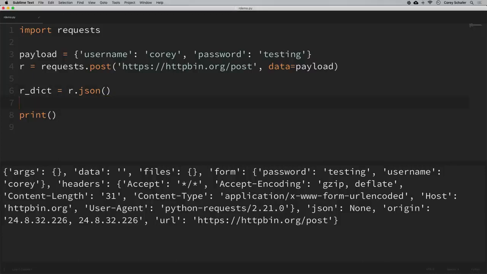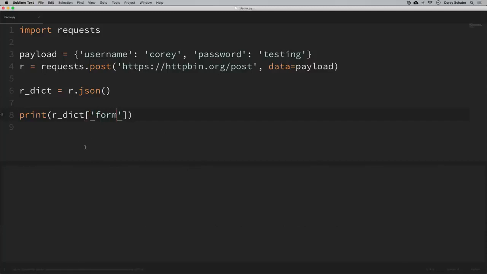So for example, I could just access the form key of that response and say print r_dict and then access that form key. So if I save that and run it, then we can see that we get the posted form values from that response.